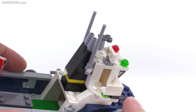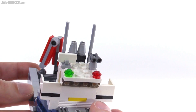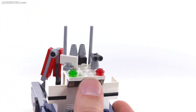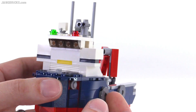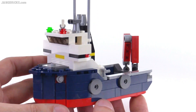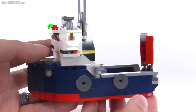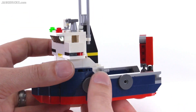You're not going to be able to put any up in the bridge. I like what they've done with the bridge with the little extension off to the side. Some of the detailing on the top, including this single tile that is intended to represent a radar bar that would normally spin — you can even just offset it a little bit and it makes it look even more believable. It's just not that exciting of a thing to look at, in my personal opinion, just this ship by itself. I think it looks much better with the ROV on it, but there's something about it that's just a little bit on the plain side.